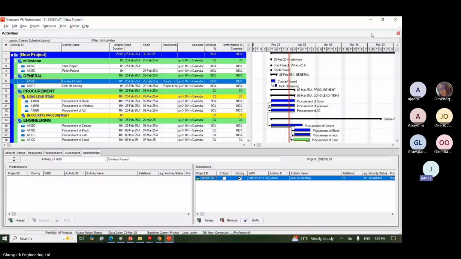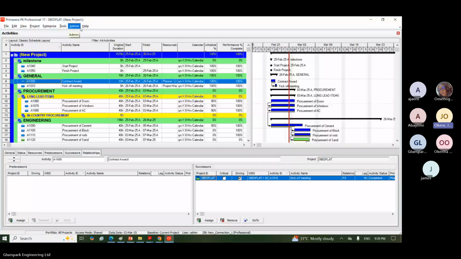But please just take 2 minutes to show me again how to replace it and remove it. So we are going to do it again. Now we are going to remove the menu bar as well. You can see the menu bar where you have your file, edit, view, project, enterprise, tools, and admin. We are going to remove them and put them back.